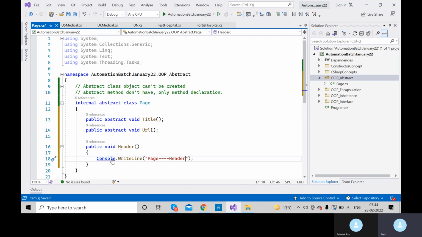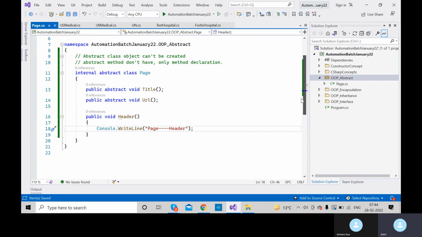And similarly, if you need to create more methods, there might be some other values that would be fixed, or if you want that the child classes should not be allowed to override those, then you can either create a sealed method or a static method.